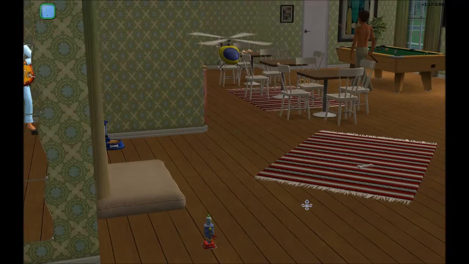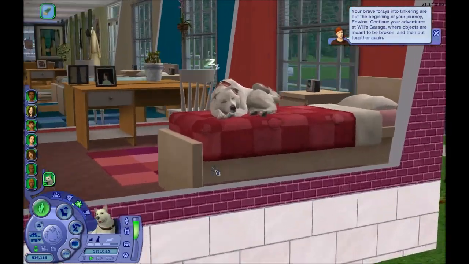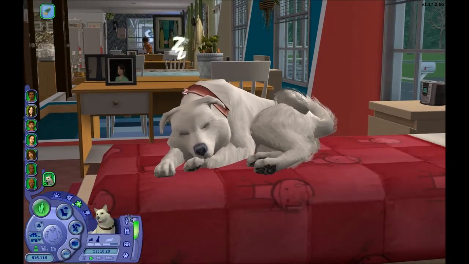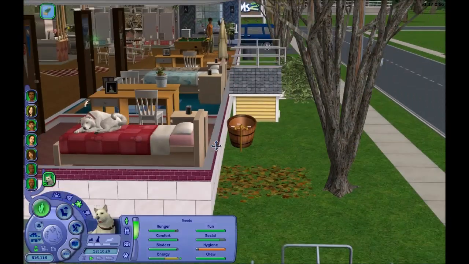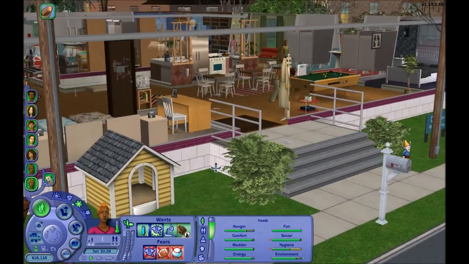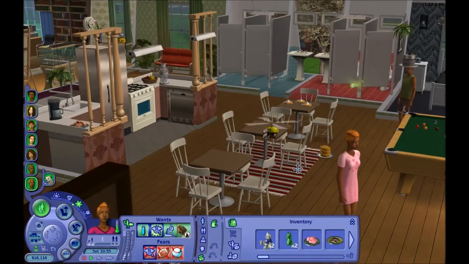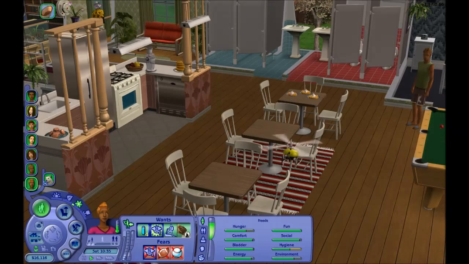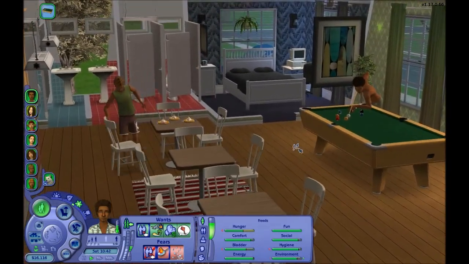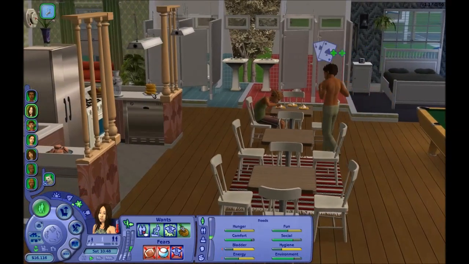Okay, so where is the dog? Someone should give her a bath. Oh, she's sleeping. This is Allegra. She is Damani's dog. She's already an elder. And she's really stinky. Okay, breakfast time, guys.